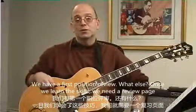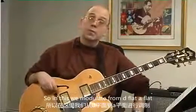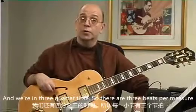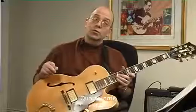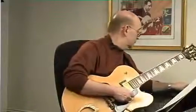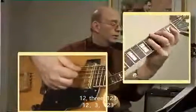What else? Once we learn the scales, we need a review page. So in this, we modulate from D flat to A flat. And we're in 3/4 time, so there are 3 beats per measure. With this first position review, I'm going to play swing eighth notes, or that quarter note, eighth note triplet feel. One, two, three.